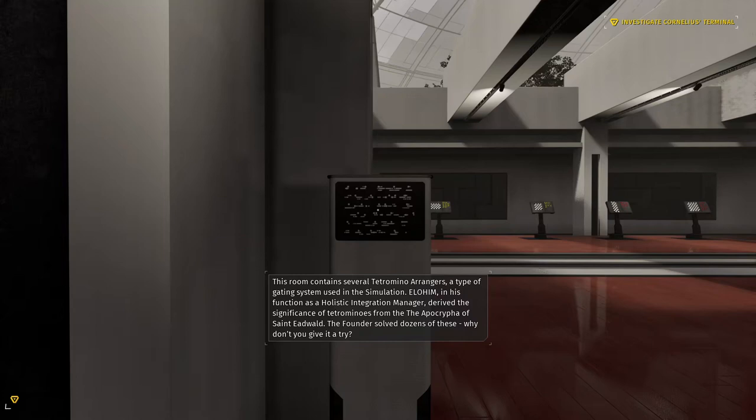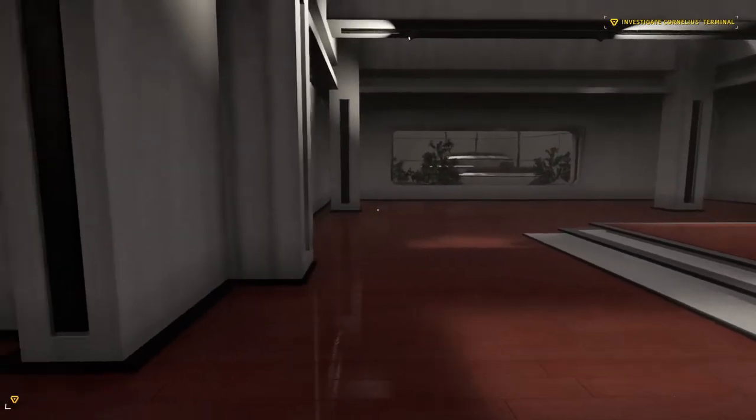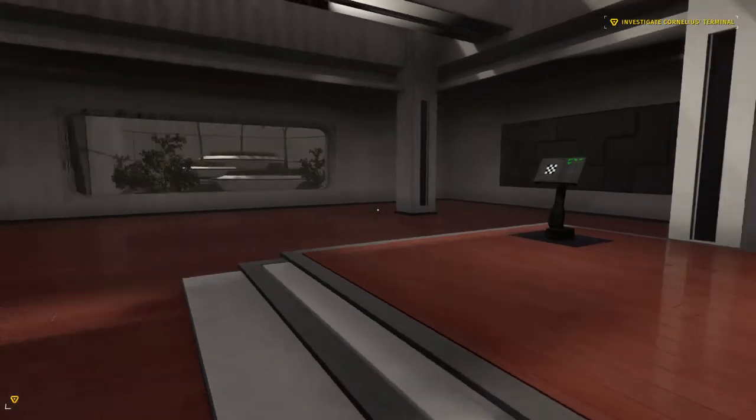This room contains several Tetromino arrangers, a type of gating system used in the simulation. Elohim, in his function as a holistic integration manager, derived the significance. Right, E L H I M. That's what those letters mean. I don't remember what the O is, but yeah, that's where Elohim came from. But it also just happens to mean the same thing as, you know, the name for a god. Derived the significance of Tetrominoes from the Apocrypha of St. Edwald. Founder solved dozens of these. Why don't you give it a try? Sure. I don't like these, but we'll do them anyway. Maybe there's an achievement for it.